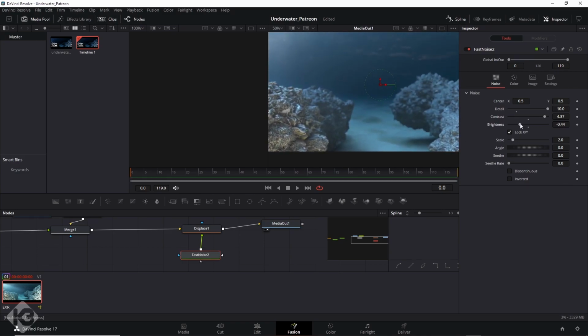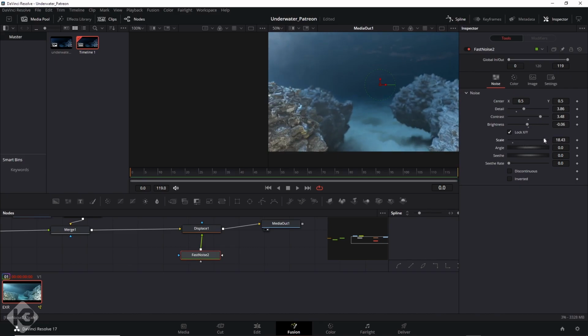Okay, brightness. Detail. And we start getting that water effect, right? So this is cool for that water. This is like worth the price of admission right here, right? I really, really like this.